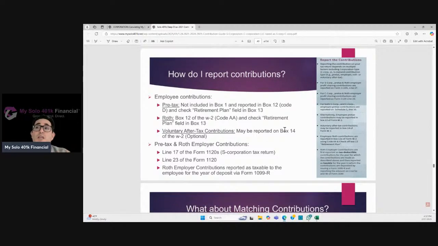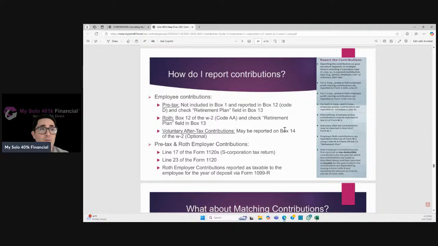So if someone is making an employer Roth contribution for 2024, but deposited in 2025, per that IRS guidance regarding how to report those employer contributions, it's going to be reported as tax deductible on the 2024 Form 1120S. So it'll go on line 17, but then it'll need to be reported as income for 2025 via a 1099-R that'll be issued to the employee. So now the employee will have to add that amount to their 2025 taxable income.